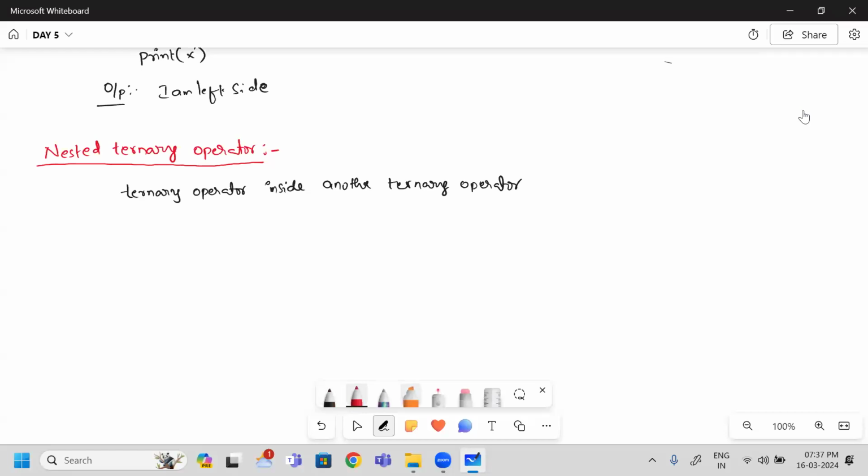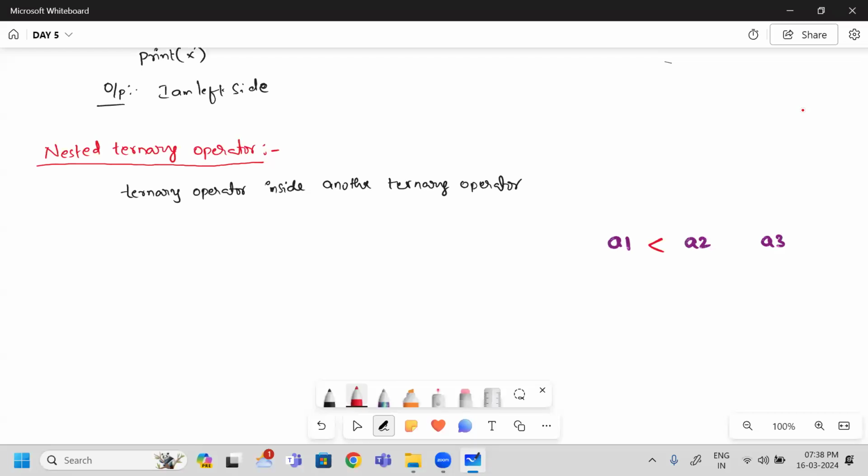So here I have 3 values: x value, y value, z value. Otherwise you can take them as age 1, age 2, age 3. So A1 is the first student's age, A2 is the second student's age, A3 is the third student's age. From this, I have to find who is younger. When you understand this, we can write this ternary operator easily. Younger means I want to find which age is smaller. I will tell you the same problem in 2 different methods so you understand how it is implemented.